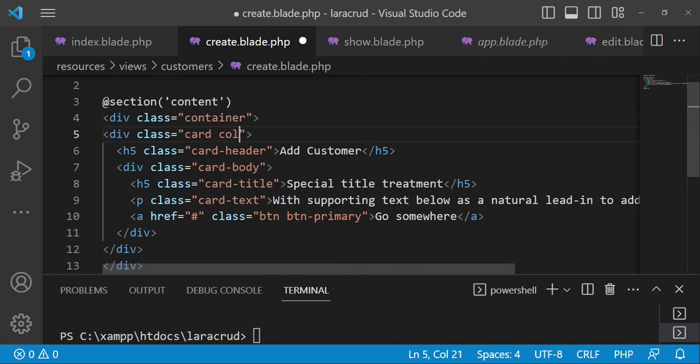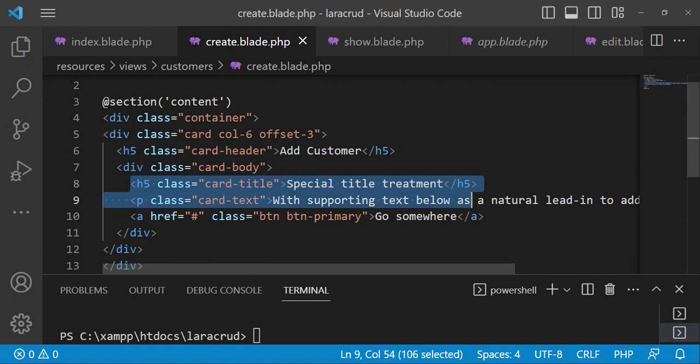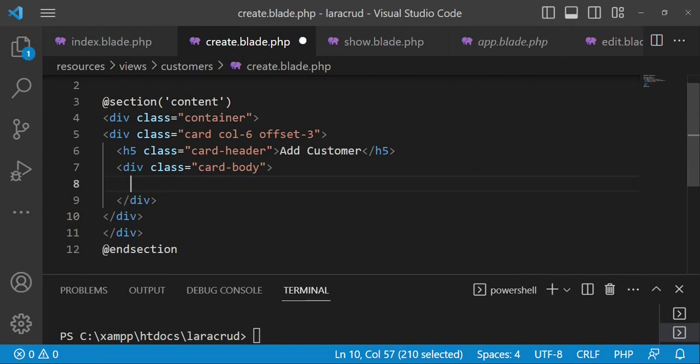So column 6 and offset of 3, like that. And then after that, inside the card body, I would like to remove everything that we have here. Yes, we can remove everything that we have there.